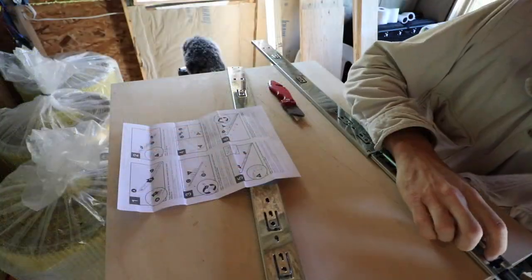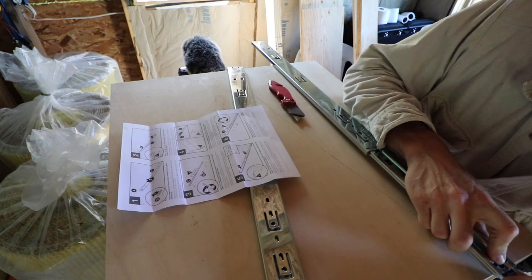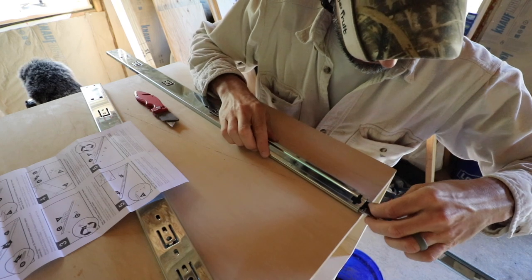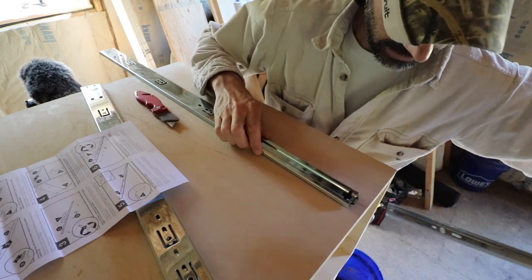Press release lever. It doesn't really want to press. There it is. This little thing right here is the release lever, and you can take those out.